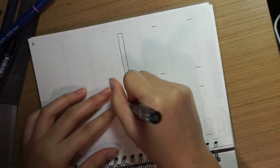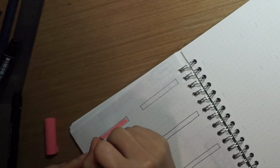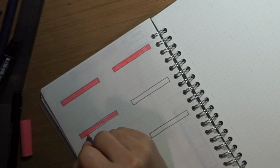So here I'm just drawing the weekly spread. It's really simple. I just used a black fine liner to draw the rectangular boxes, and then I just fill it in with my calligraphy pen.